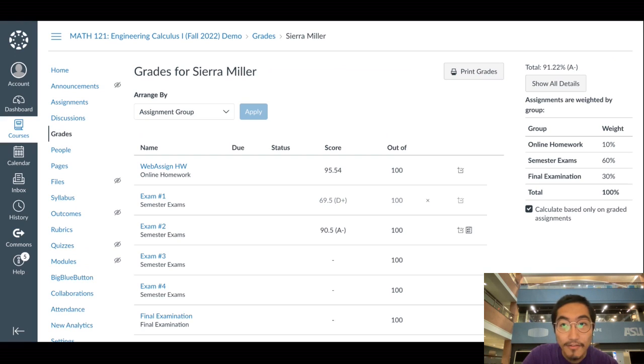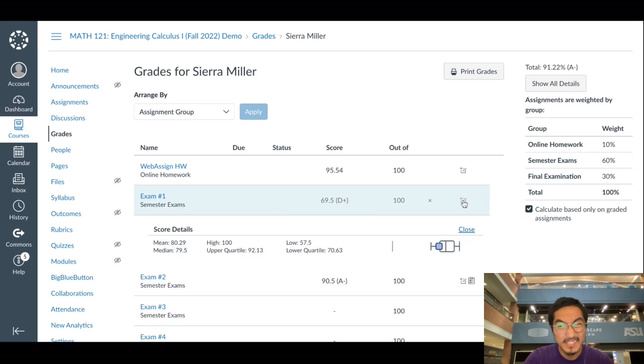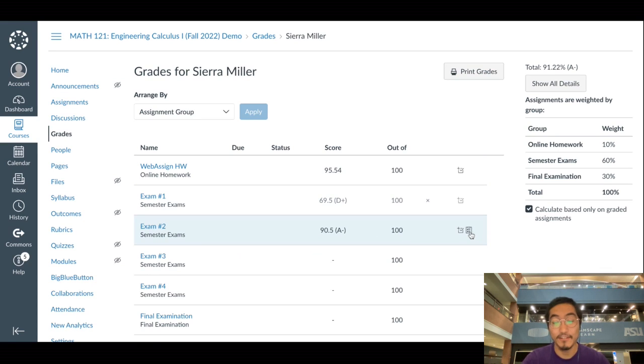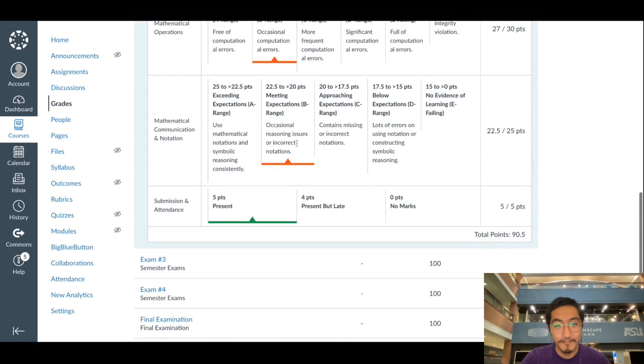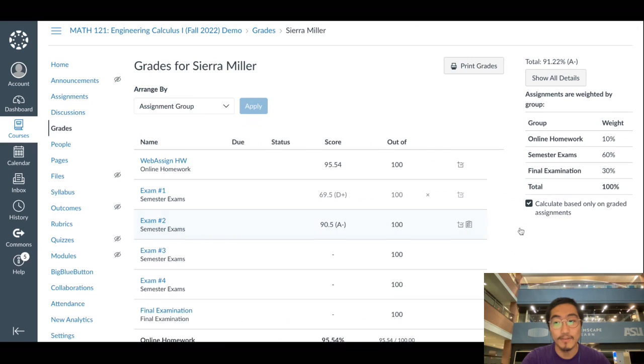So that is just how everything is going to work. And when any assignment is dropped, you will see this X button. You will see the assignment dropped and it will not be considered in the total grade calculation. So for her, this exam will not be part of her final grade calculation because she did pretty badly, I think. And now, if you look at a rubric, you will see where you're at on the rubric, and you will know how the points are being calculated.